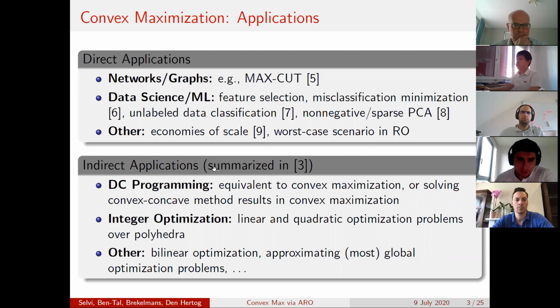There are also indirect applications. These are some other theoretical problems that are equivalent to convex maximization. And the reason why such indirect applications exist is mostly because convex maximization is hard, but the objective function is convex. And this property is being used in lots of reformulations. For example, DC programming is difference of convex functions optimization, potentially over some convex constraints. Early work shows that this problem is equivalent to a convex maximization problem. Or today, a very famous heuristic method is named the convex-concave procedure. And the concave procedure is nothing but finding an efficient solution to a convex maximization problem. There are also lots of integer optimization problem instances that can be reformulated as a continuous but convex maximization problem.